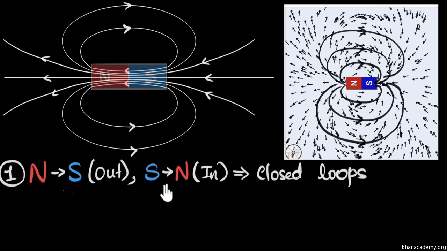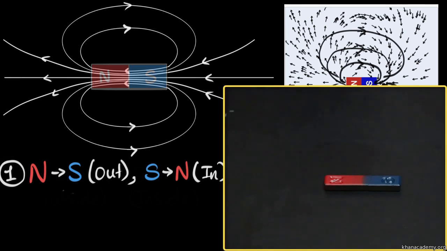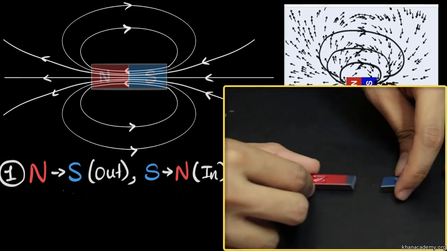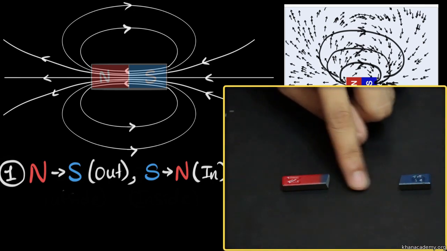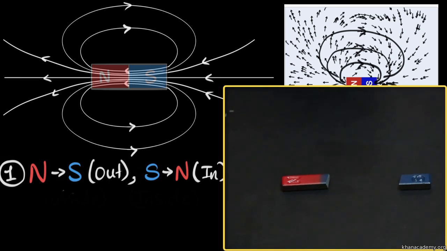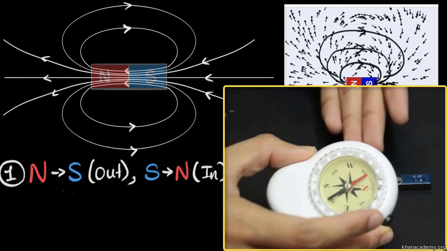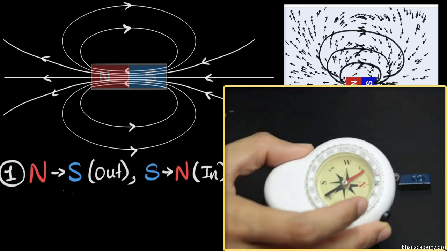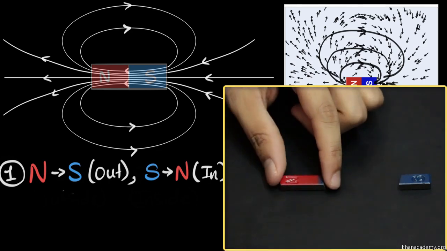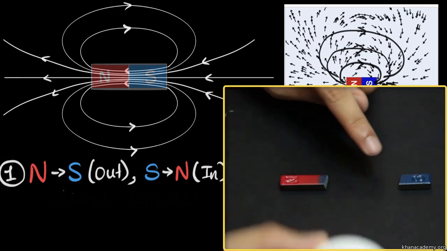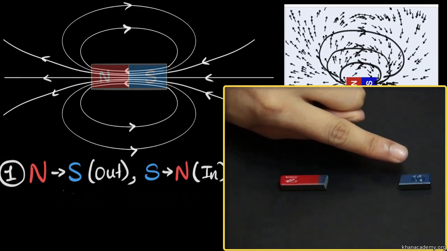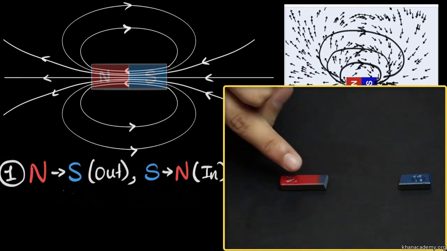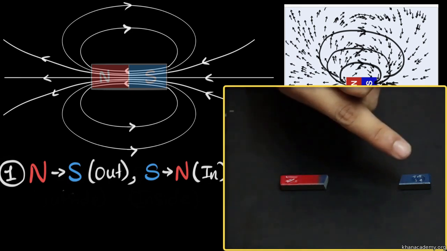Now you may be wondering, why is it inside south to north? How does that work? And the way I like to think about this is, let's say I break open this magnet to figure out what direction the field is inside. Well, then all I have to do is bring my compass in between and see what direction the North Pole points. Now you might expect that if I bring my compass over here and keep it over here, the North Pole will point this way, towards the south of that, and as a result the magnetic field line must be from north to south like this.